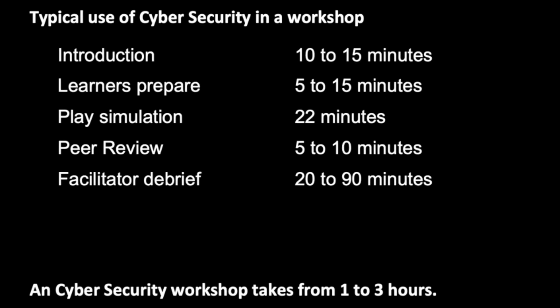There's an opportunity to write a message to your investors to talk about what happened with this cybersecurity event. And then the peers get a chance to review that. They change roles at the end of the simulation and evaluate each other. And then there's a facilitator debrief of everything at the end. And that whole thing takes, again, around 1 to 3 hours to play.